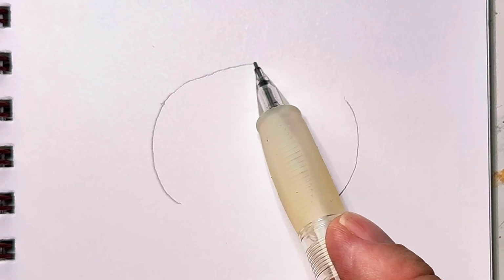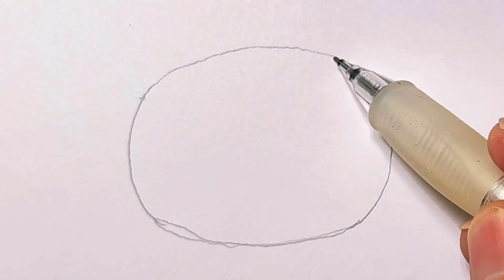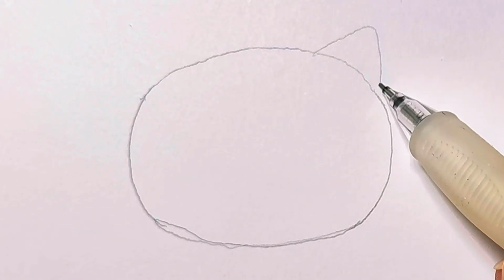And this is going to be more of a watermelon-shaped oval that we're creating for the head of Hello Kitty. And so at Sketch we like to build with basic shapes and forms. So draw lightly, it's easier to erase. So we got our first ear.